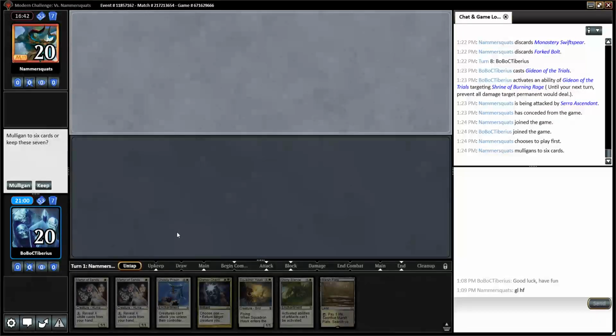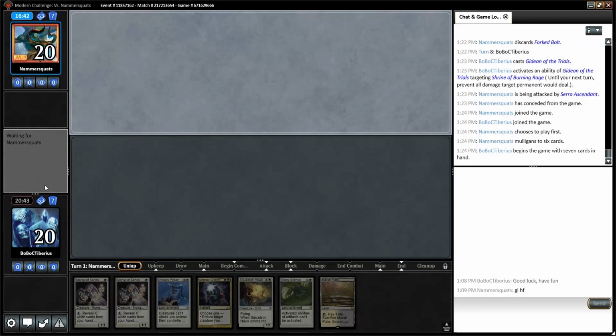Wow. If we draw a land, we can't lose. If we don't draw a land, we lose. But if we go land, we can't lose. Let's try it. Let's have some fun. This beat is sick.